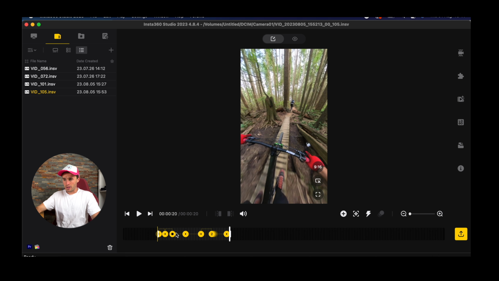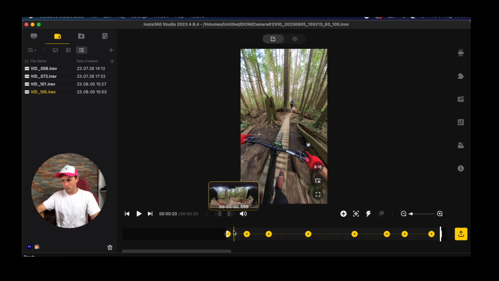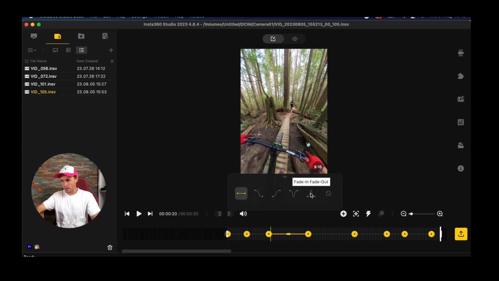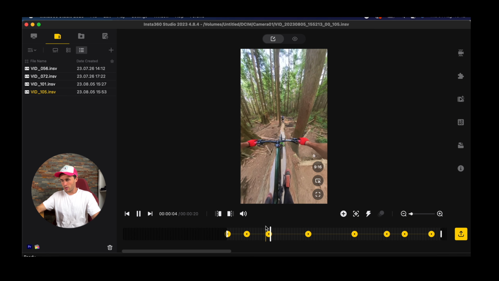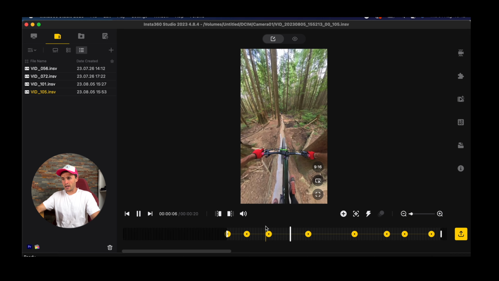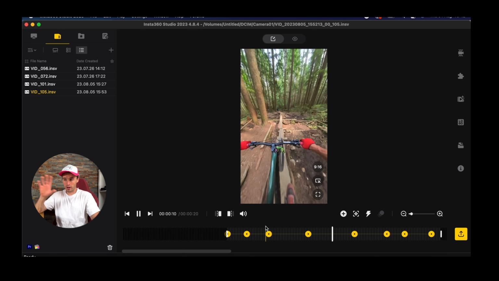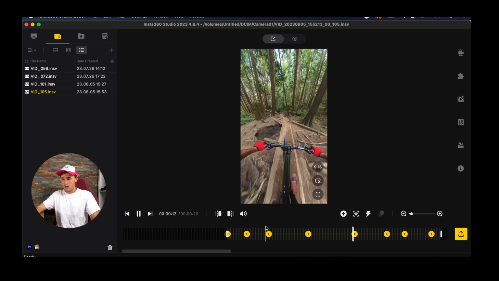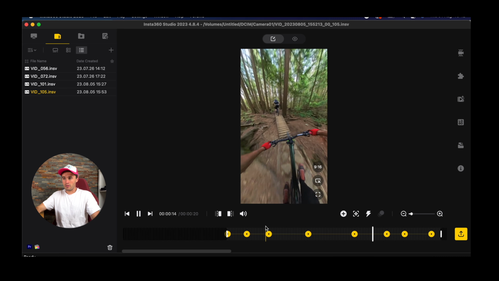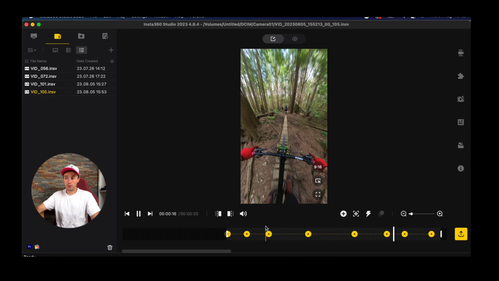And what we can do now is, in between each of these keyframes, if we zoom in a little bit here, we can actually play around with the transition between each one. So we can do fade in, fade out. So you might see a slight change in how it transitions between keyframes. You may not be able to notice it on this because there's a lot of things going on. But you can have a play around with this, pick a field of view and distortion that works for you.